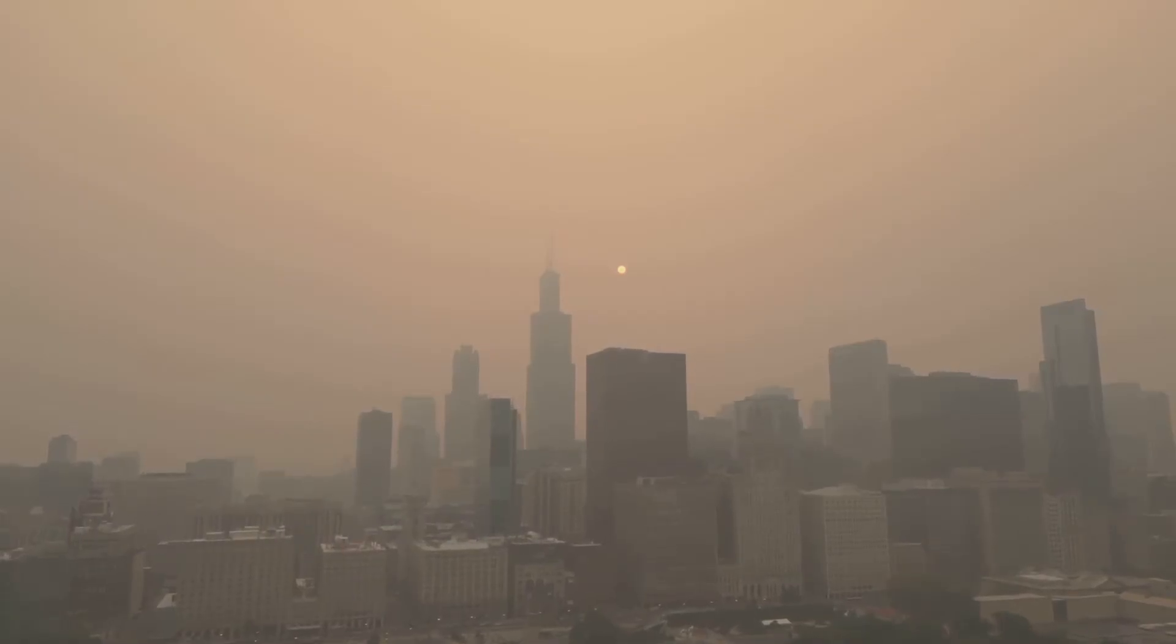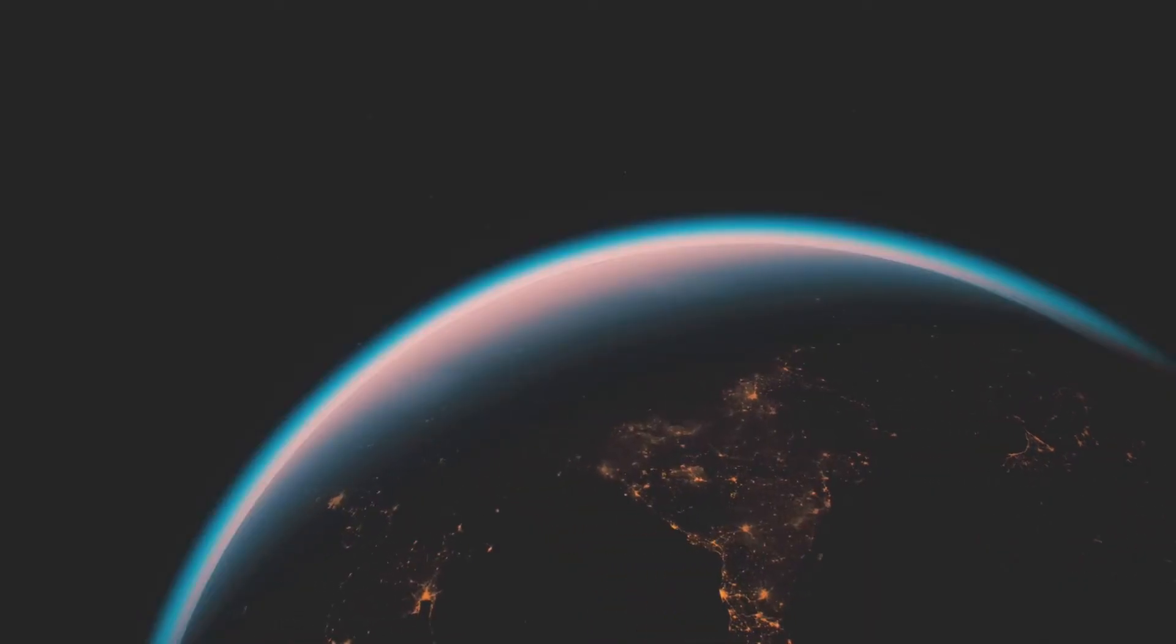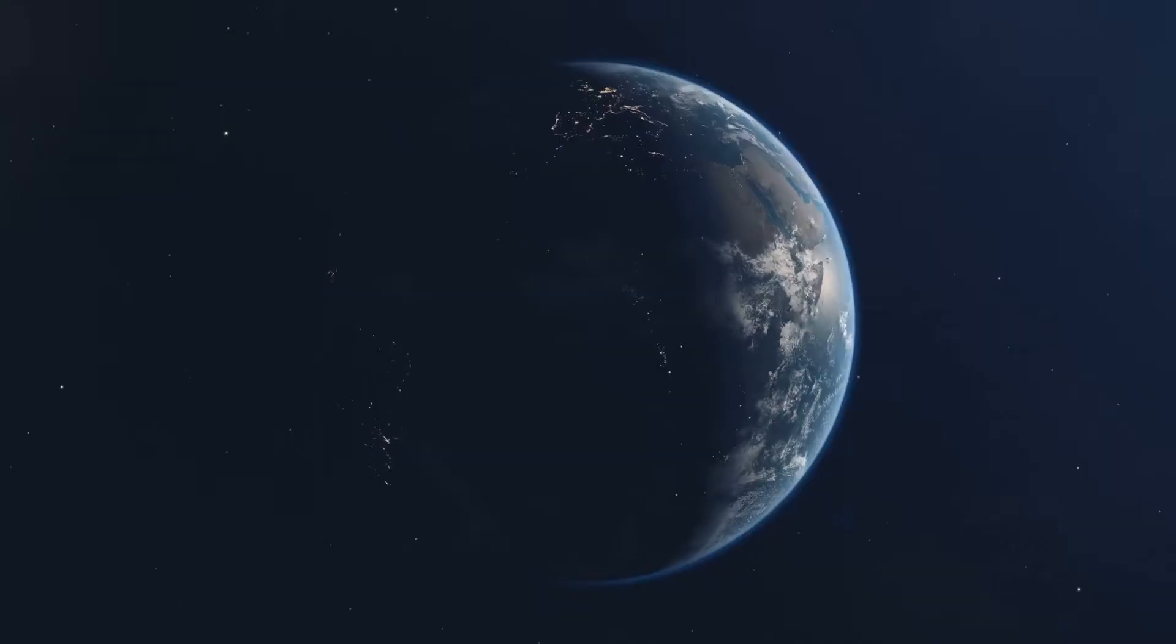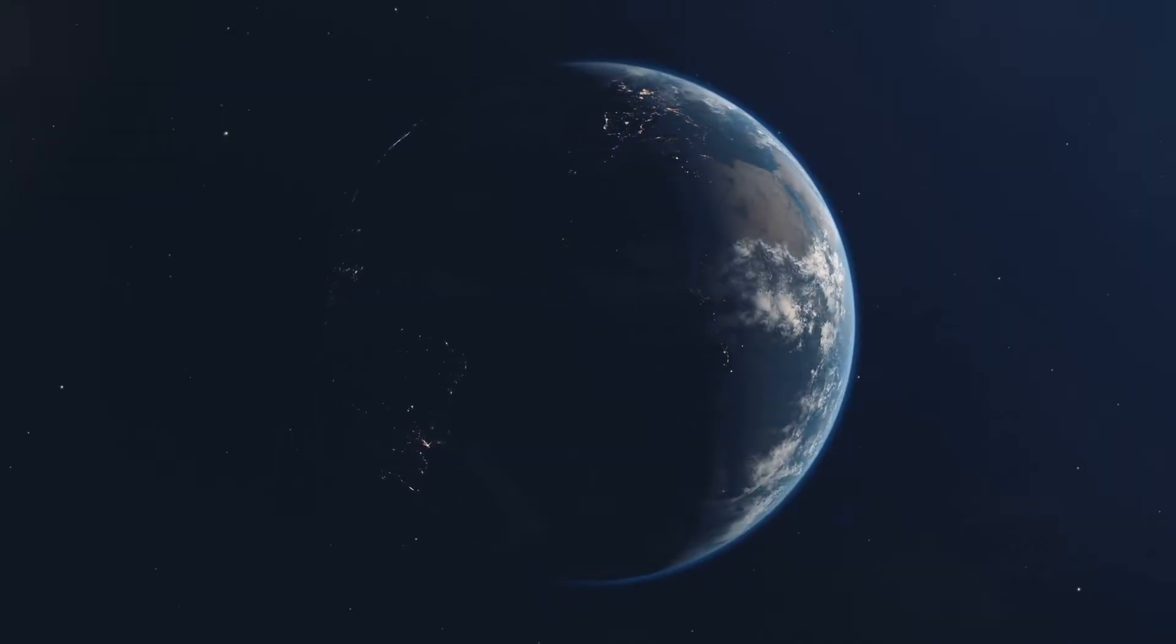Visibility depends on conditions. Atmospheric lensing, humidity, pressure gradients, they all affect what you can see. Just like you don't see stars during the day, light interference isn't always visible.